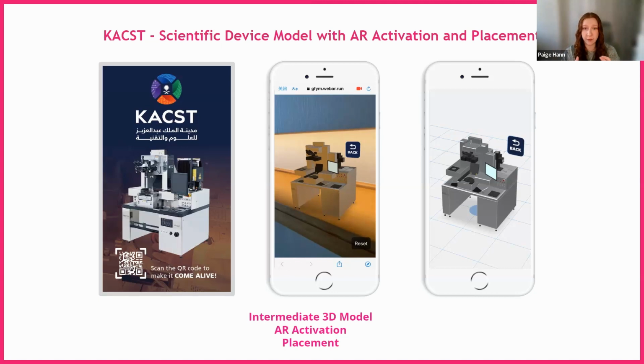With placement, what that means is you can take that model off of the card and place it, say, on a table or on your floor or a desk, and then actually set it down there and then walk around it in 3D all the way around and see the full scope of things by placing it in your space. So that's another really great use case there.